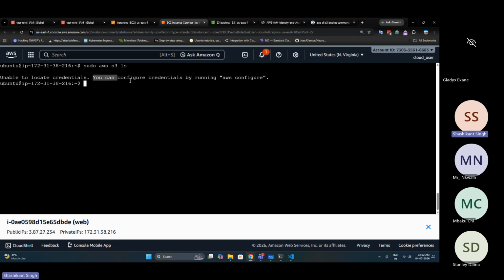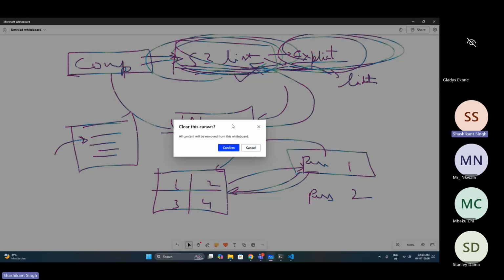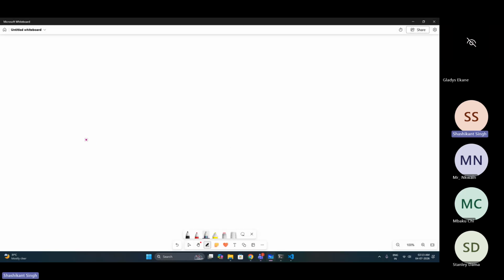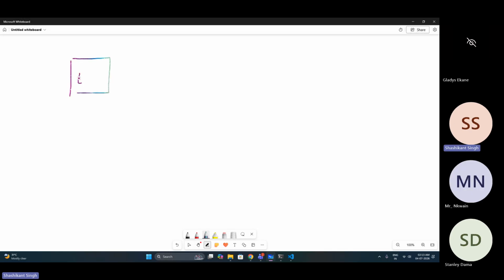So it is saying that you can use credentials by running something called AWS configure. What this does is, whenever you're using this command, as I said, you need something to authenticate yourself. Even a service needs something to authenticate, correct? So for authentication, there are three things. Three things means, for a service, not for a user: if I have a service, this service needs to authenticate itself. So how does it authenticate? It can authenticate by a role, that is the single thing, or it can authenticate by an IAM user.